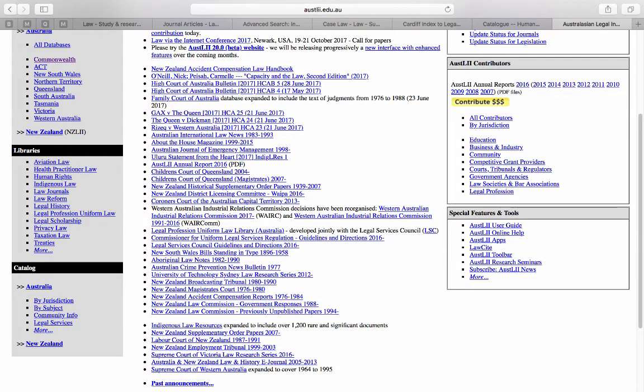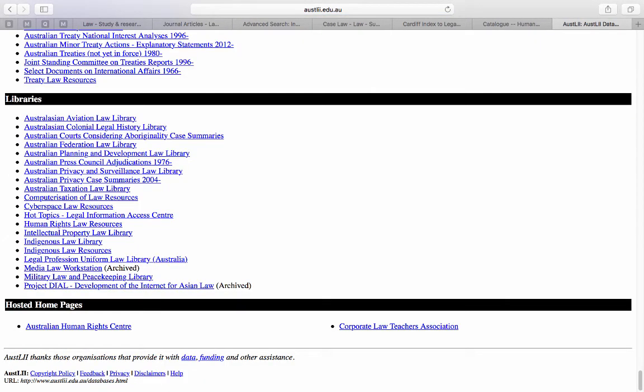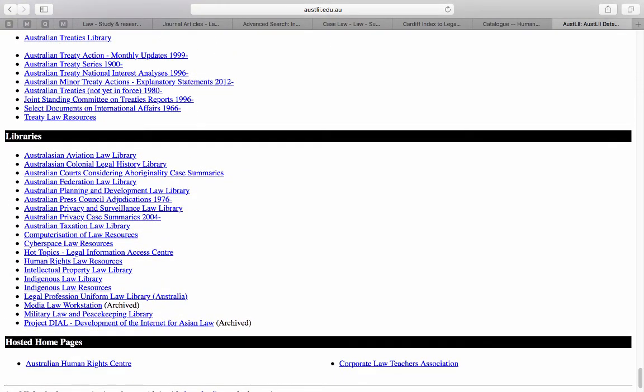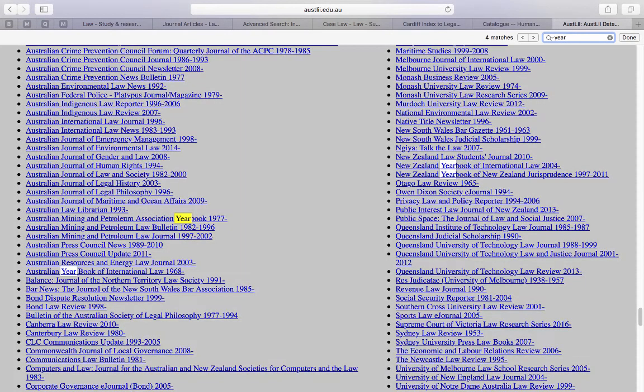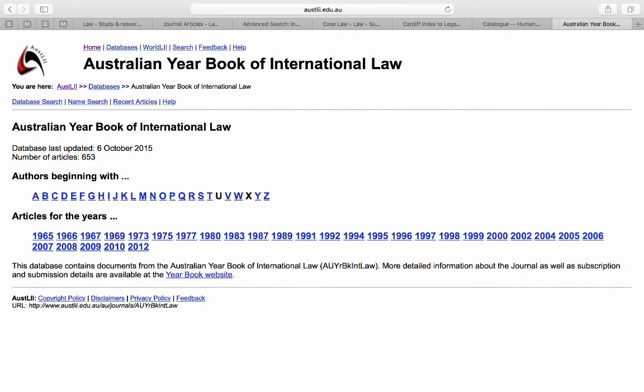They have a range of libraries. And here we have the Australian Yearbook of International Law for a range of years.